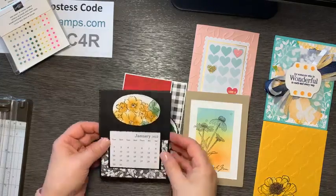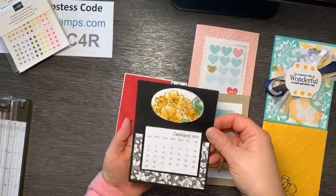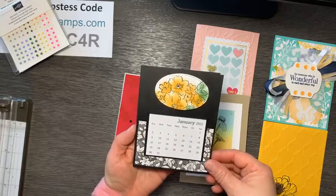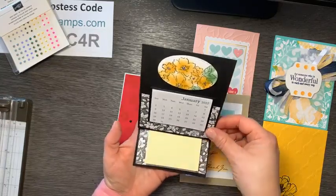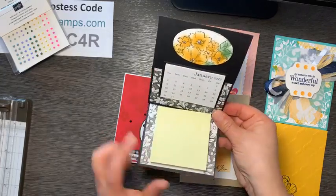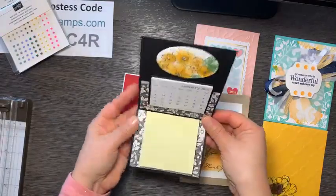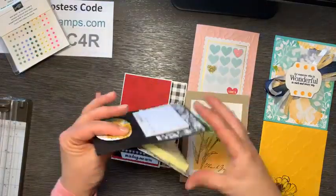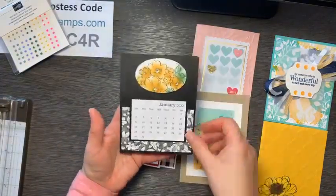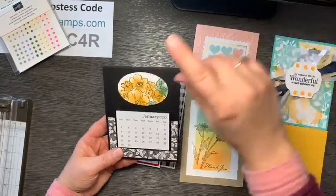All right, and then I received from Cheryl. She makes these for her customers every year and I was blessed to get one. And it is a little easel card that is a sticky note holder and a calendar, a little flip calendar here. So cute. And it's thick, but you could mail this. It's a great idea, and it's perfect because we're going to do, like I said, a version of the easel cards today.